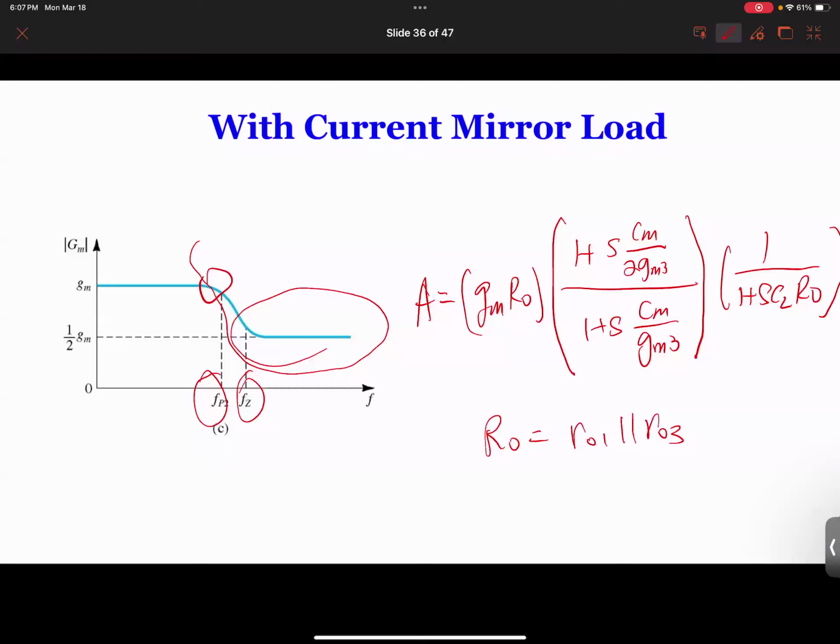Because the reason is that every noise coming in gets amplified, and it gets amplified again and again, and your circuit eventually will be saturated. So you don't want your circuit to have a positive dB increase. So that's why your FC has always to come after this FP2 in this case.